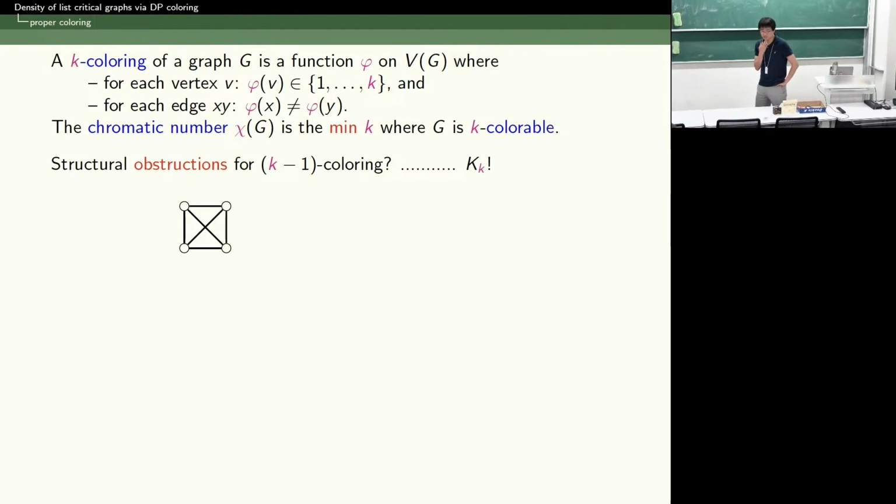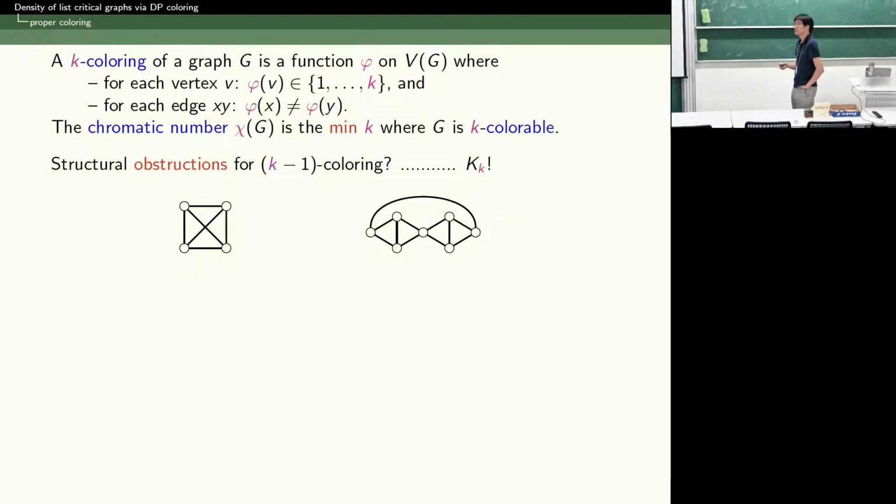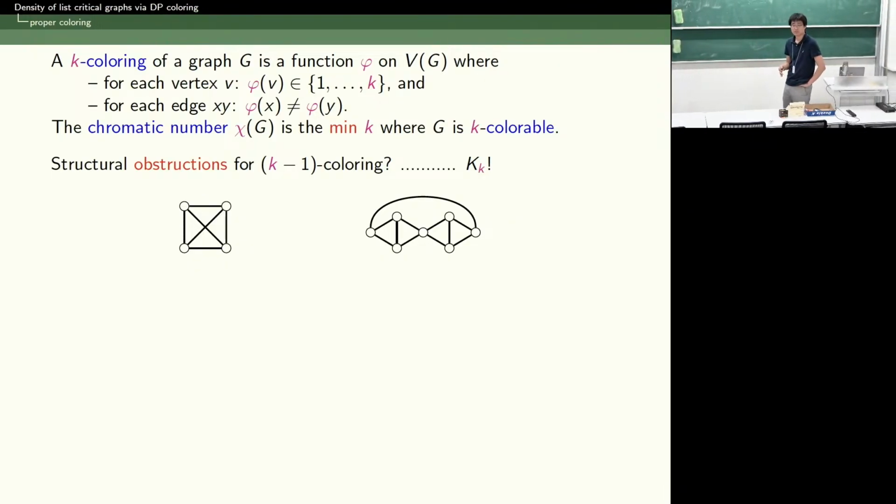But in some sense, this obstruction is very dense. It's a dense obstruction, but also it's a minimal obstruction, right? Because if you remove any edge, then the chromatic number drops. In particular, this graph here, which is K4, if I remove any edge, the chromatic number will drop from 4 to 3. But then there are other graphs that are, in some sense, minimal, something like this, which is one of the 4 order graphs. So this graph also has chromatic number 4, and if you remove any edge, the chromatic number will drop from 4 to 3.